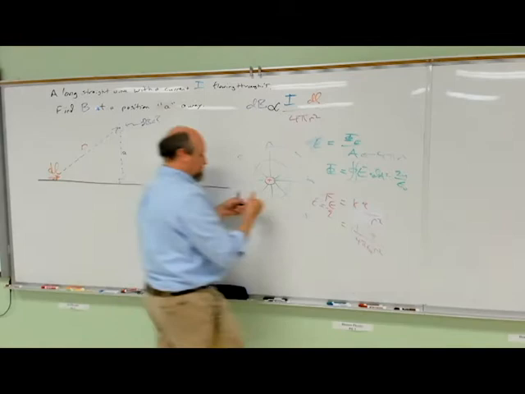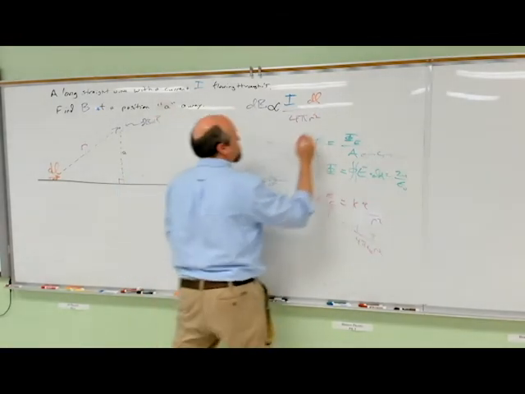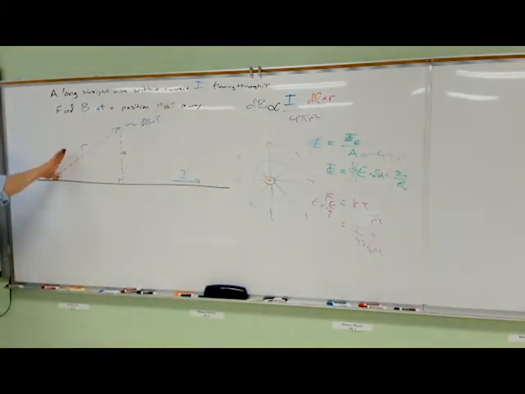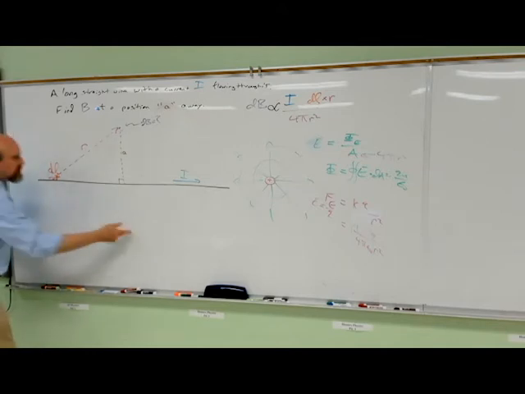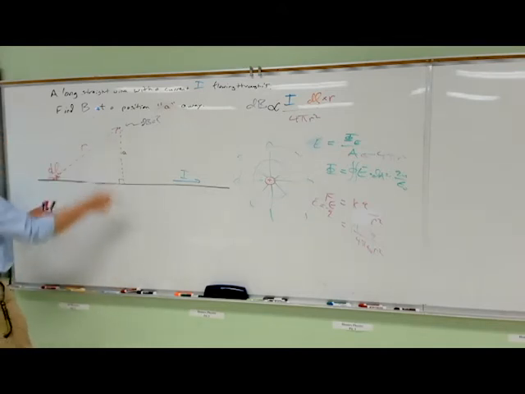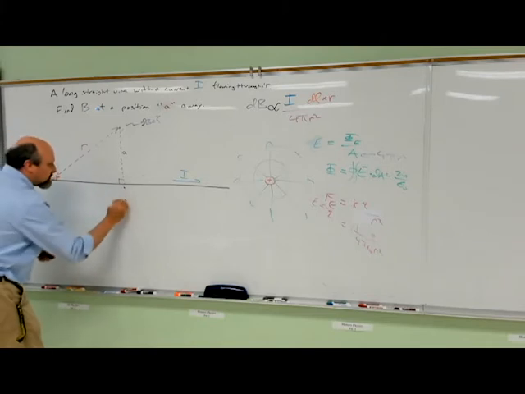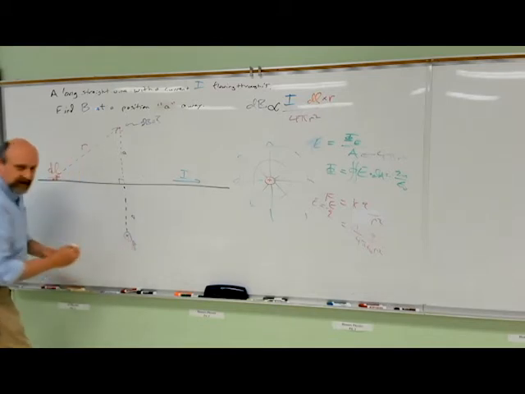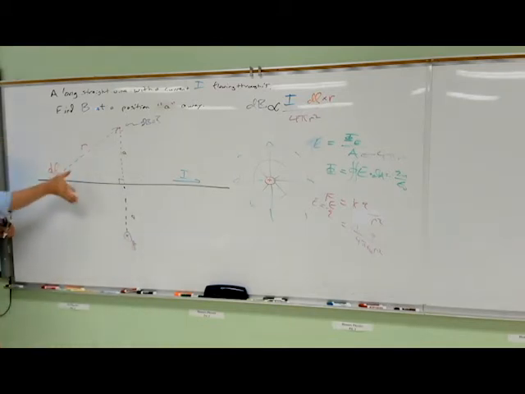Maybe I do a cross product of dL crossed with r, right? And you say, look, dL cross r. Yeah, dL crossed into r would be out of the page. Hey, that works. And if I was down here, a distance away on the other side, right? And I was right here, my B field had better be going into the page, right? Right hand rule, right? Grab the wire with the right hand, field lines go in the page below, out of the page above.